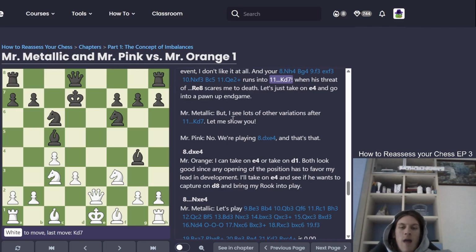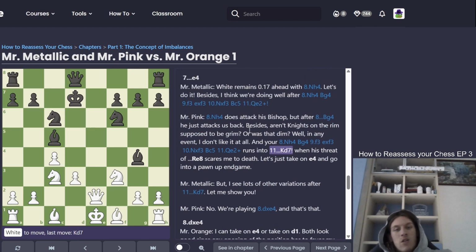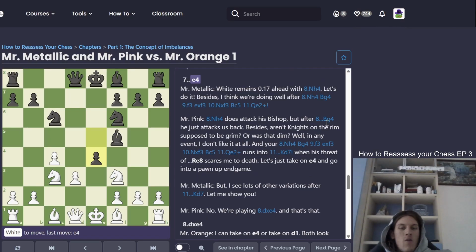So, Mr. Metallic, but I see a lot of other variations after king d7. Let me show you. Mr. Pink, no, we are playing d takes c4 and that's that. So this is like if you basically combine not being well equipped with understanding of imbalances and you only use your engine, it's a recipe for disaster. This is basically what Silman is saying.